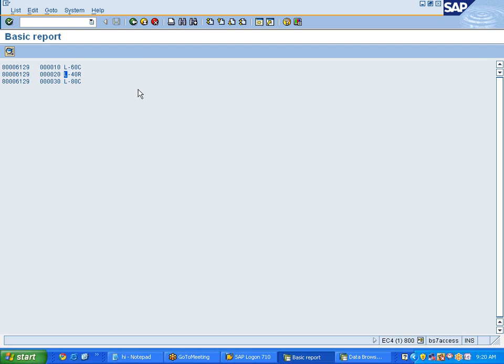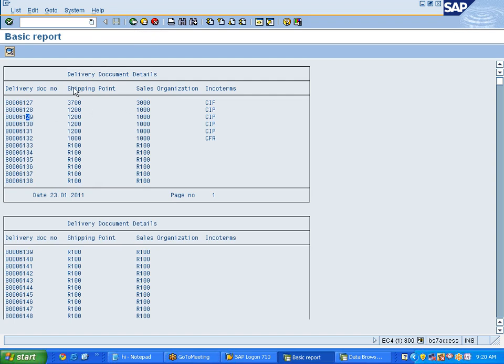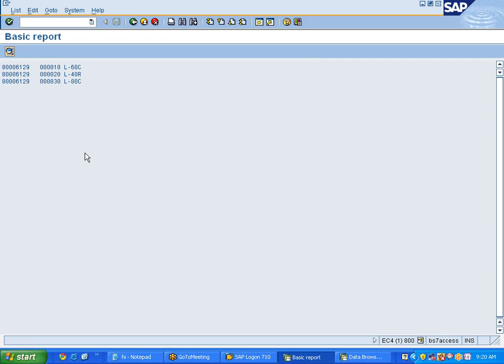That is another interactive report, the next interactive report. So this is a classical report. When I double click, whatever report comes is the first interactive report. When you again double click, whatever report comes is the second interactive report, and so on. Got it? Okay, sir.